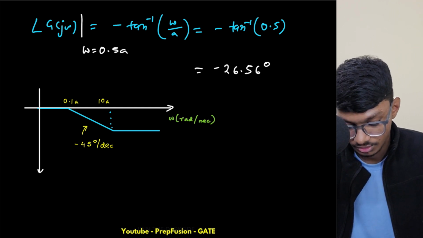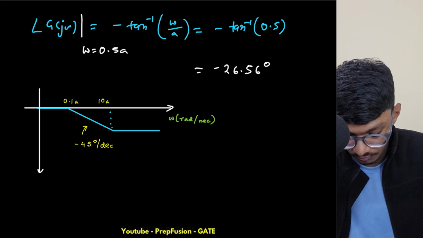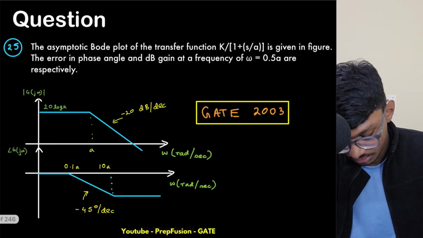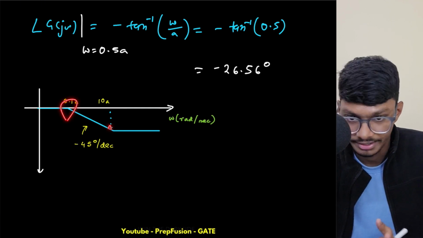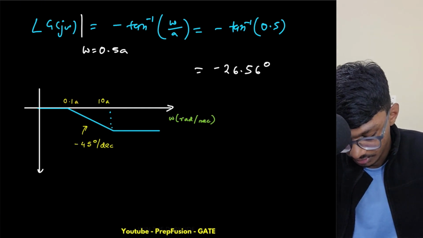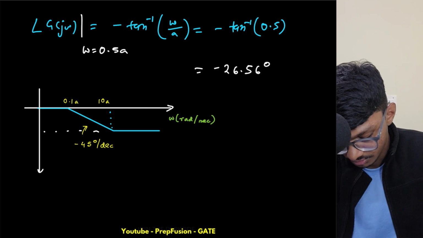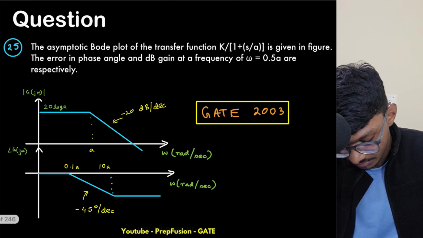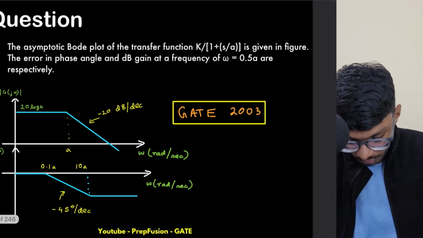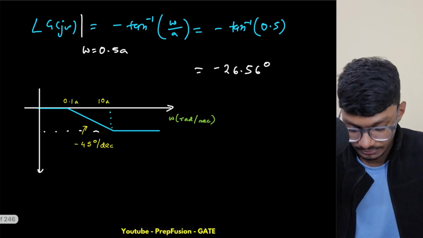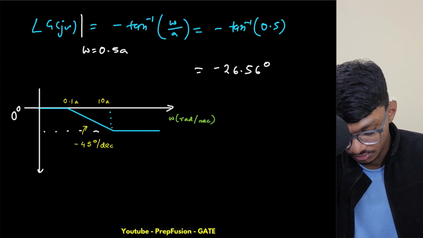So in the log scale, what will happen? What is this value? This is minus 90 because it is going over 2 decades, but we don't care about that. We know this is 0 degrees. They haven't mentioned it, but they should: this is 0 degrees. This is important. So now you simply use the slope formula with 0 degrees.